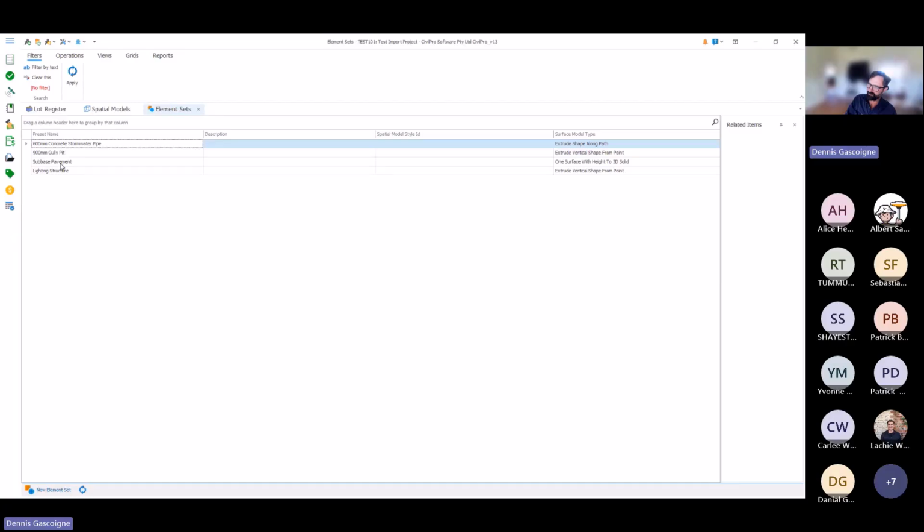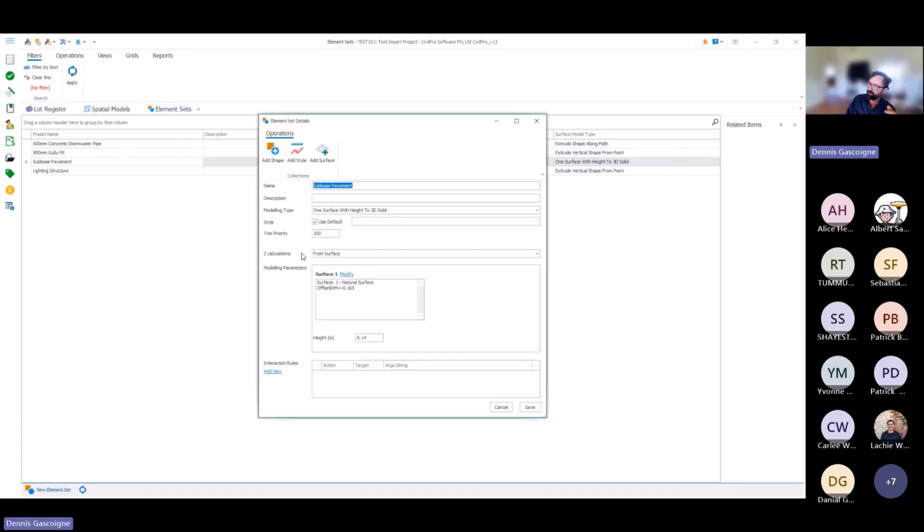And if we have a look at what one of these, let's look at a sub-base pavement. So this is defined from one single TIN surface and just a height to a 3D solid. I'm using this surface here for this particular one, calculations of this height from the surface. It's 140 mil and it's offset 165 mil from the finished surface.